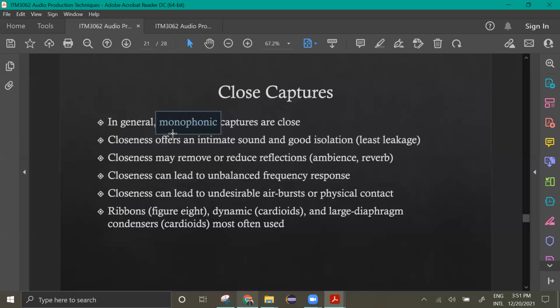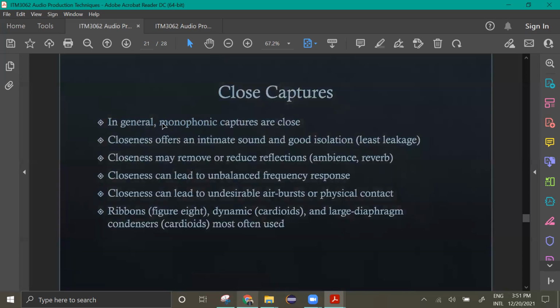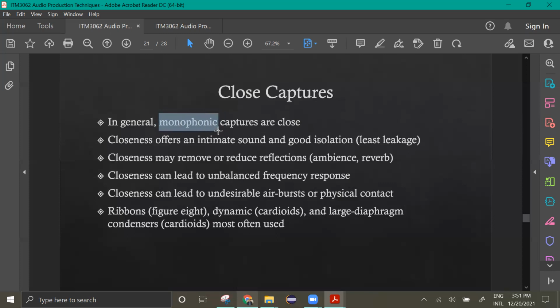That is spatial sound capturing. So it is stereo: we have two lines of input into us. Monophonic means we are capturing just one signal.